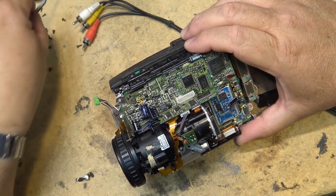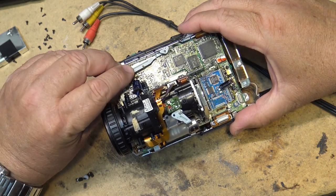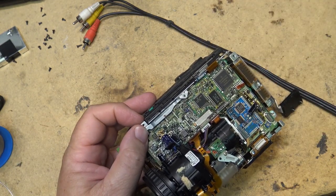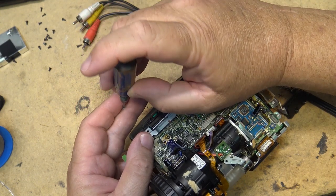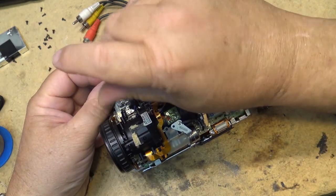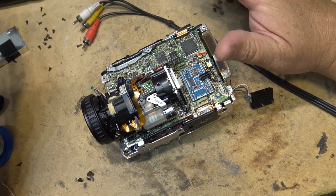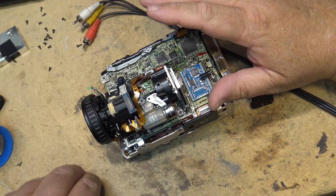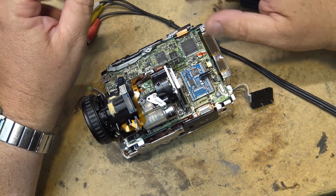I know somebody's probably going to get upset with me for not putting the shield in, but too bad, so sad. It's my camera, and I've learned the hard way about things that can happen when you start sticking shields back in when you've put bigger capacitors under them. I did that once with another camera of mine, and the camera worked perfectly. It was beautiful. It was my little PAL camera, a little Canon 8mm PAL, and the power supply caps were leaking, and I took it apart and changed them, and it was all working perfectly.